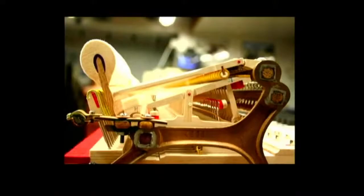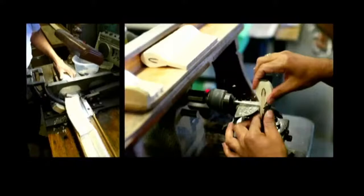They do things like center a little hole 3/16 of an inch in diameter in a piece of wood 7/16 of an inch wide. It's very small. In making hammers, they start with a long loaf of felt wrapped around wood that goes through a slicing machine like that one on the left there. It works like a guillotine or a slicer in a bakery, creating hammers that can be sanded down or pricked with little needles to open up the surface.